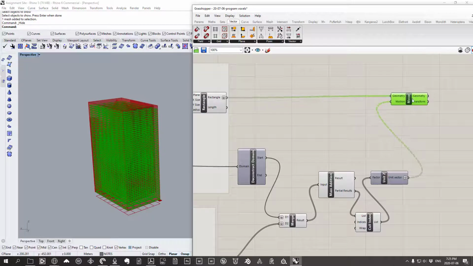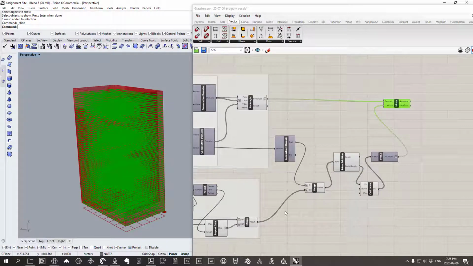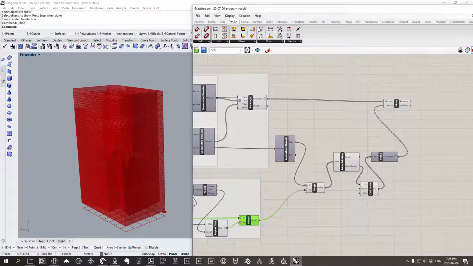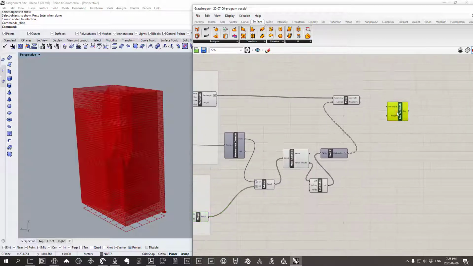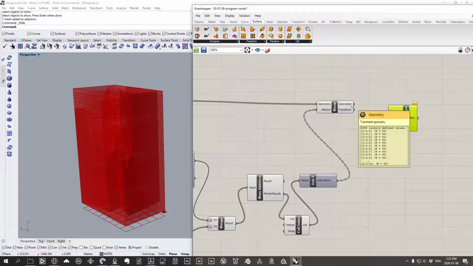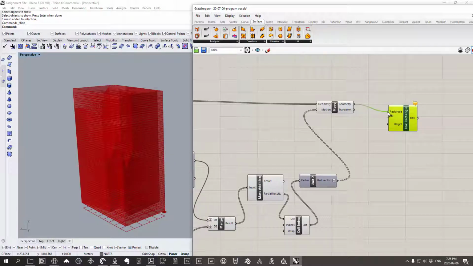Now we are going to create 3-dimensional voxels or bounding boxes out of them. We have our ceiling height, so it's pretty easy to do now. We can go to surface, primitive, and then box rectangle. When I hover over it, it says create a box defined by a rectangle and a height. So that's perfect. Plop that down on the canvas. The rectangle will be all of these rectangles we have here.